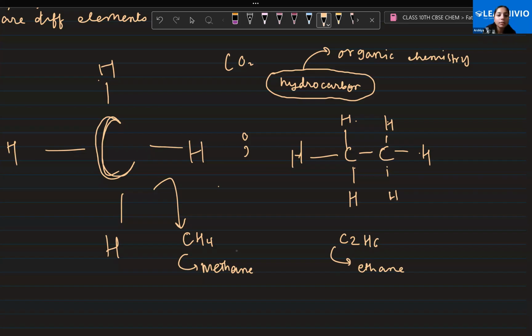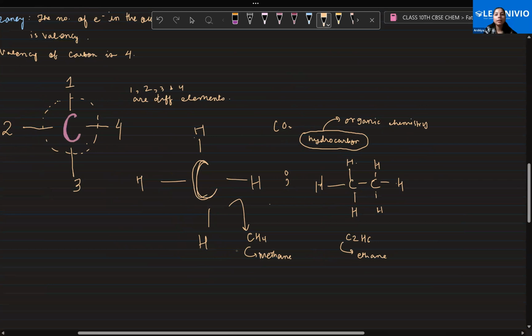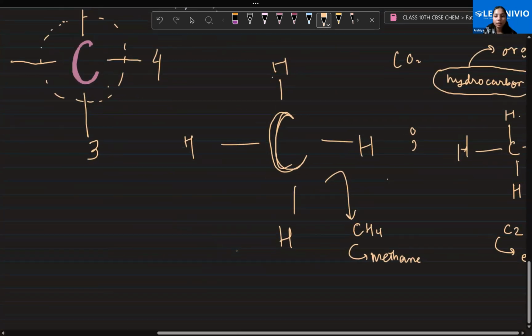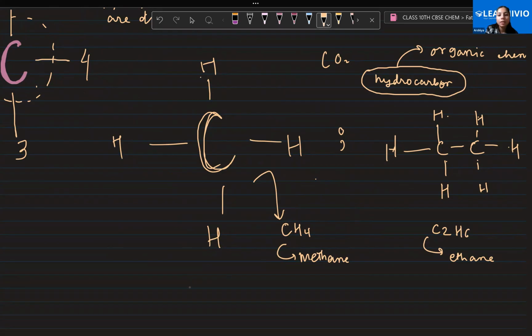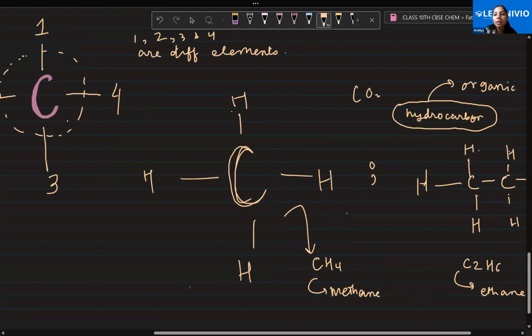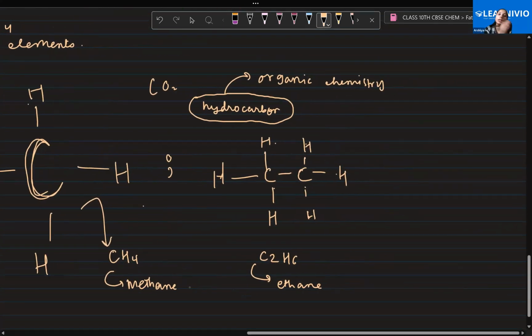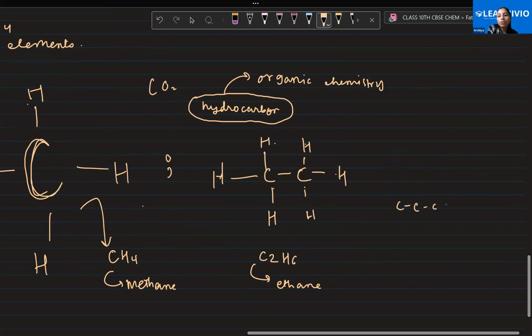And how is it called methane, ethane? It's decided by the scientists only. Like how it is called carbon, right? People gave a name to this element. So similarly, that's why it's methane and ethane. There's no logic or science behind it. And you can keep on increasing the number of carbons. Like you can have 3 carbons, 4 carbons, 5 carbons, and it will keep on going on, right?